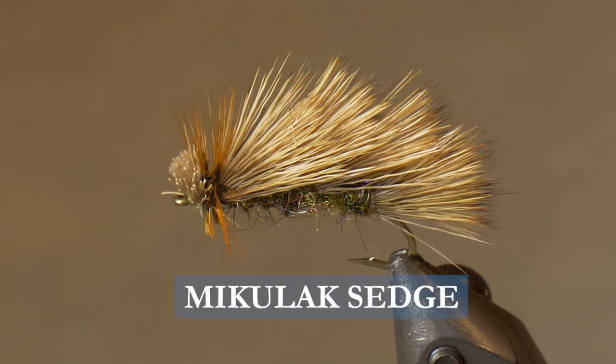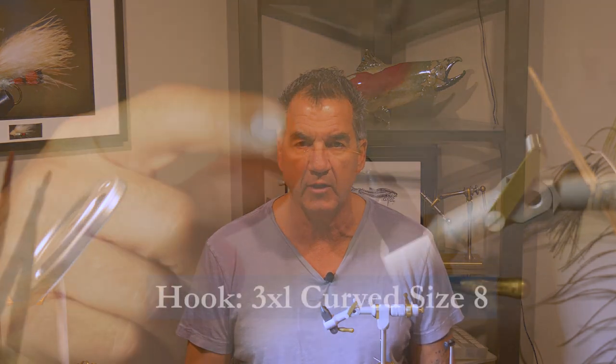to this fish. Well, today on the bench, I want to tie you up the Mikluk Sedge. Now, it is one of, if not the best dry fly pattern you're going to use when traveling sedge adults are on top of the water and emerging. Make sure you have these materials ready before you tie the fly.